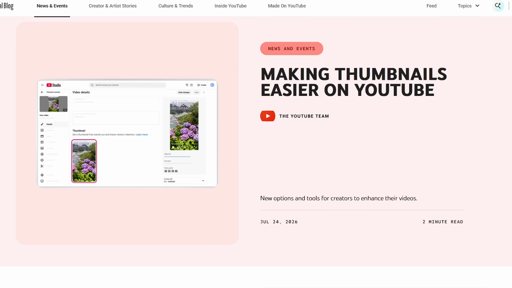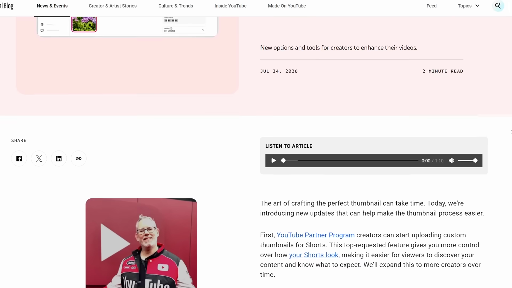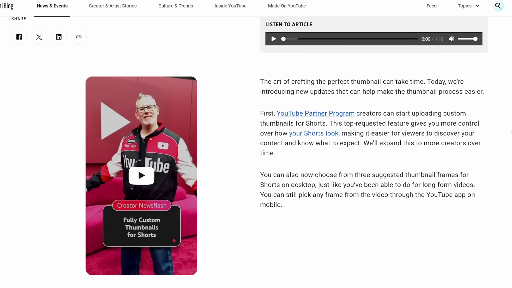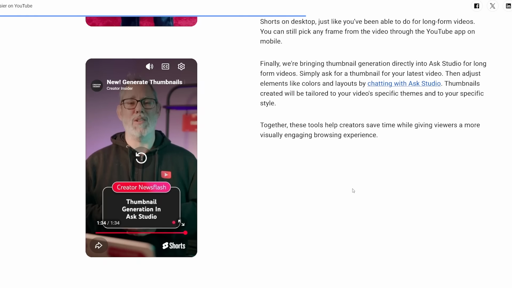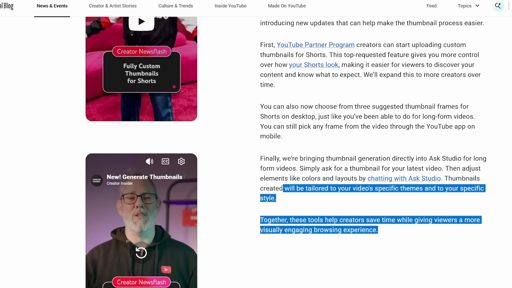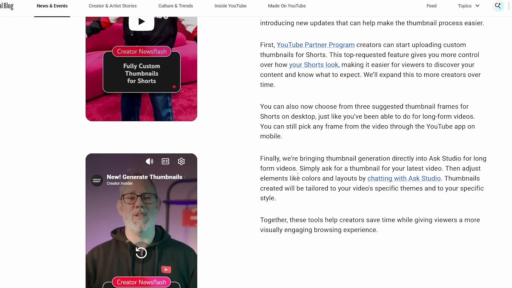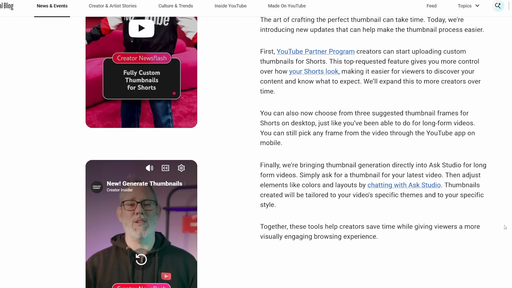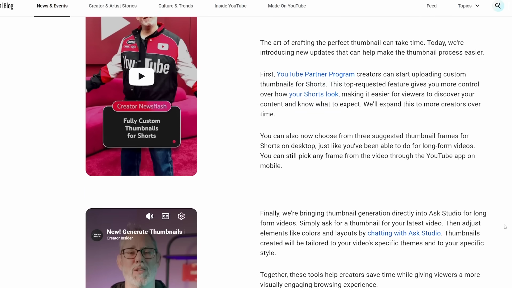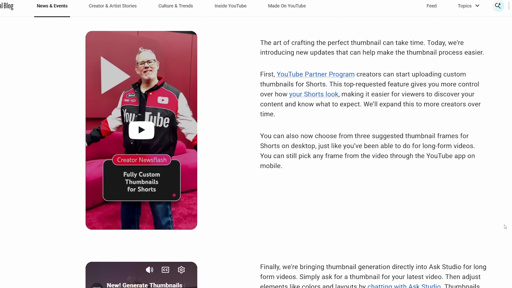So YouTube is now generating thumbnails for you. So if you thought that the AI slop problem was bad on YouTube before, wait till you see this. So YouTube is now adding a tool that will automatically generate thumbnails for your long form videos, and they do it in your exact same style. As you can see from the thumbnail, they are able to replicate the style of the content creator. So they actually analyze all of your videos and make a thumbnail based on that.